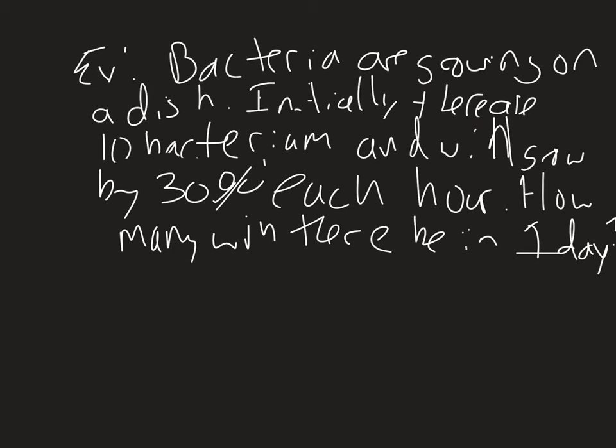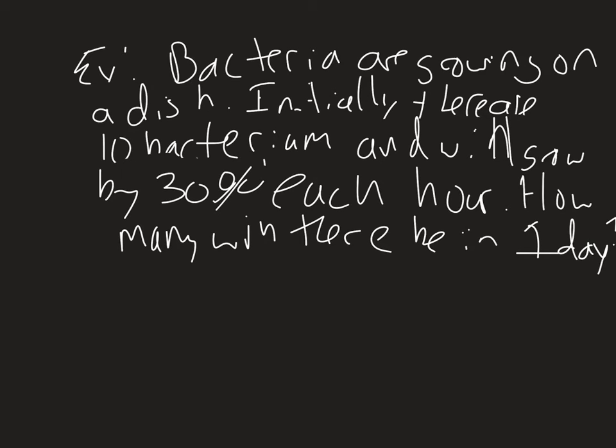So let's change gears here. Let's actually talk about an example that's not money, just to show you that you can apply this formula to something else. So let's say we have bacteria growing on a dish. Initially, there are 10 bacterium, that's plural for bacteria, and they will grow by 30% each hour, and I want to know how many there will be in 1 day. In this case, it's not quite perfect because we're not allowing for continuous growth here. We're making the assumption that every hour, instantly, we pop out a bunch more bacteria. And then another hour goes by, we pop out a bunch more bacteria, and it's not a continuous process. So this isn't perfect, but it can work.